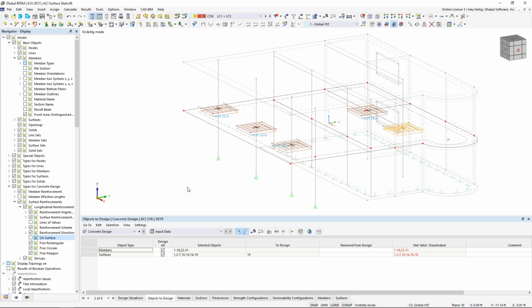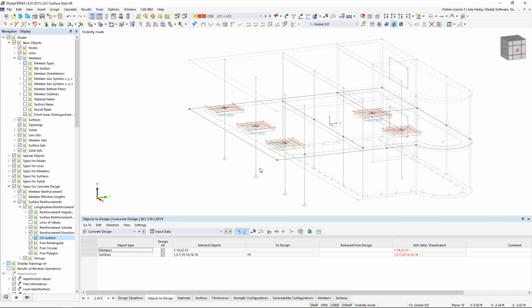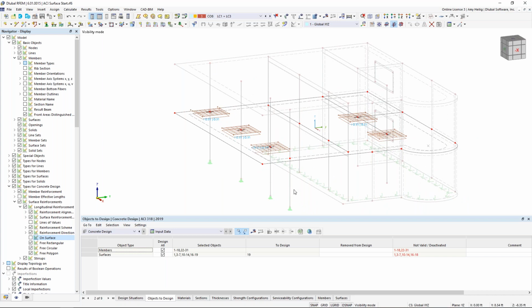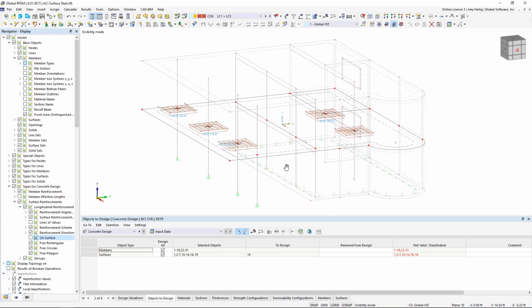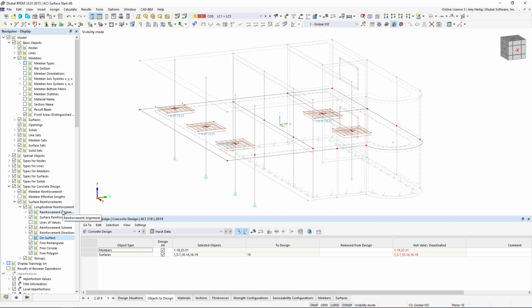Again, we probably want to add some shear reinforcement and such to the slab. Now, taking you to another little side note here, punching shear, this will be ready actually, hopefully in several weeks for the ACI. It wasn't quite ready for this presentation, so we're not checking that right now, but that should be very close to being done within the program. So once we have defined our surface reinforcement, we can actually begin the design.